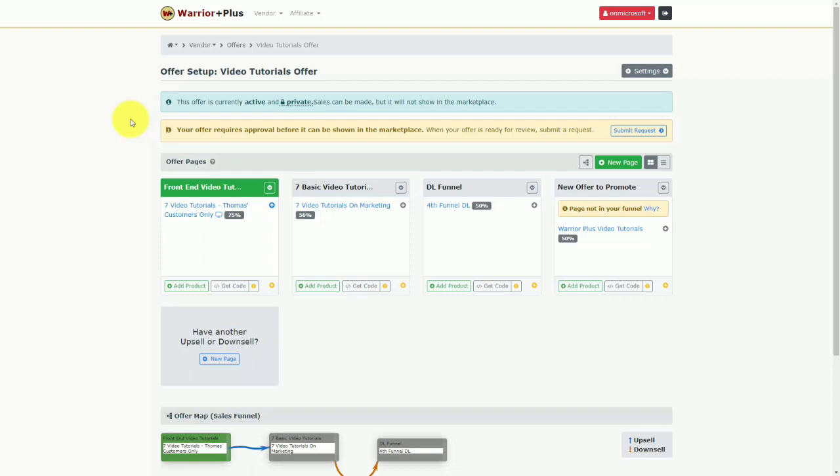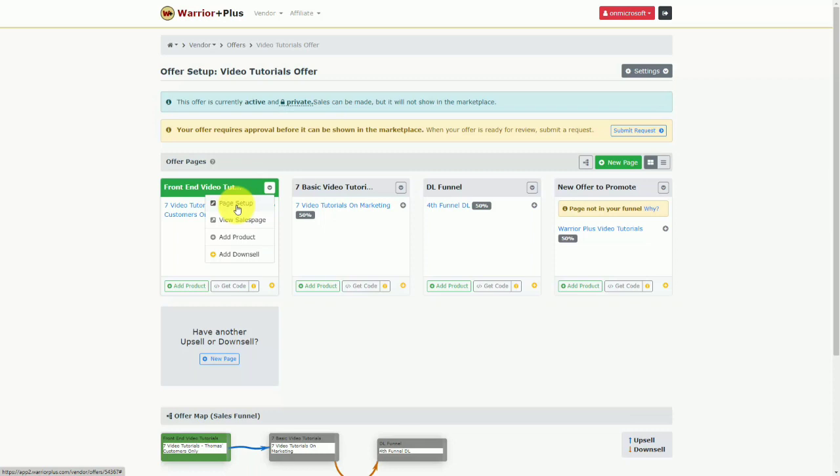Welcome back. Now when you're setting up a sales funnel inside of an affiliate network, you do need to feed that affiliate network some information. In the Warrior Plus network, we need to feed the information to the pages where we want the customer to be sent. In Warrior Plus, there is a page setup area for each individual product inside of a funnel. Now these pages are going to be offer specific and funnel specific. You can offer the same product in a different offer in a different funnel.